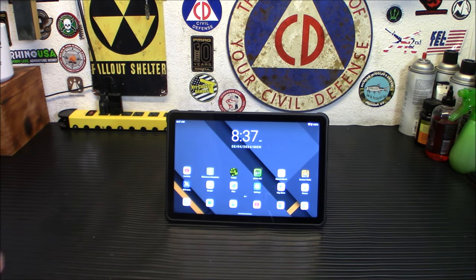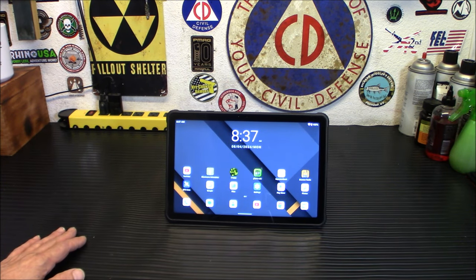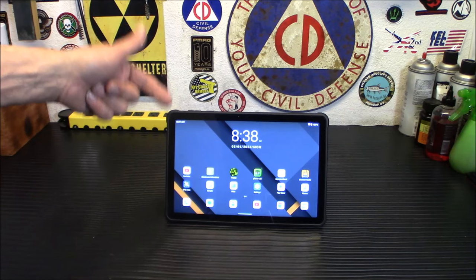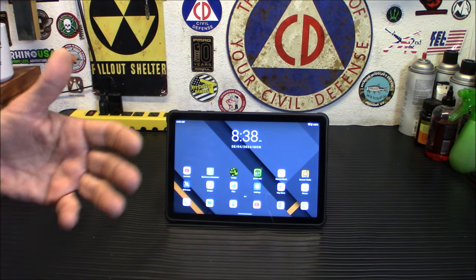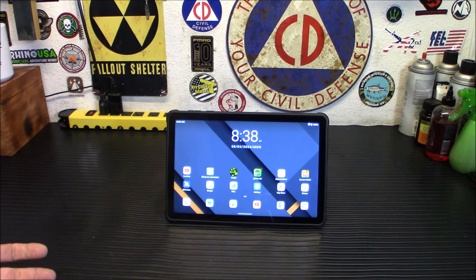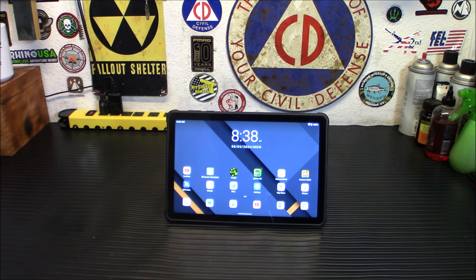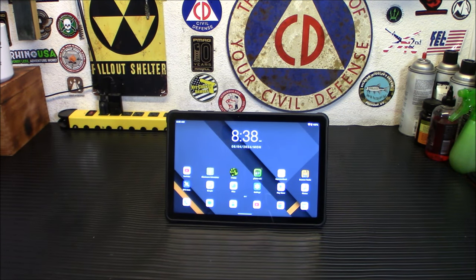We're talking about your everyday disasters. Maybe you got displaced from a fire, or maybe you have to move somewhere because the neighbor next door has a gas leak. This will still allow you to access your important information online, do your online banking, and it even has maps and a GPS built in. We're not talking about some EMP end-of-the-world nuke disaster — we're talking about your everyday, real, basic scenario where something could happen and you'd need to get online and take care of things.